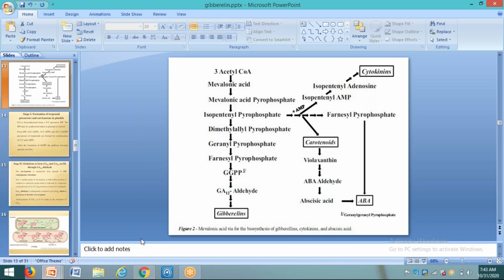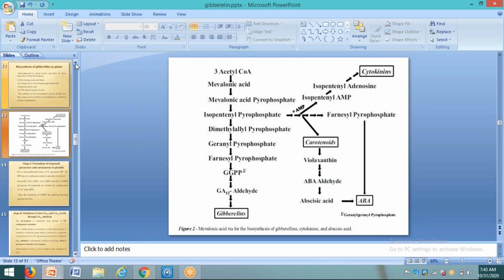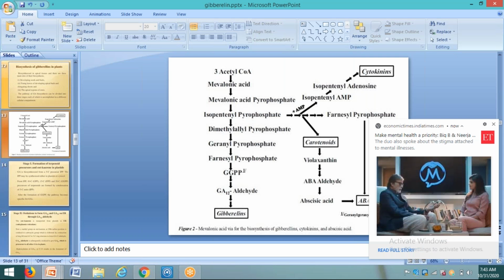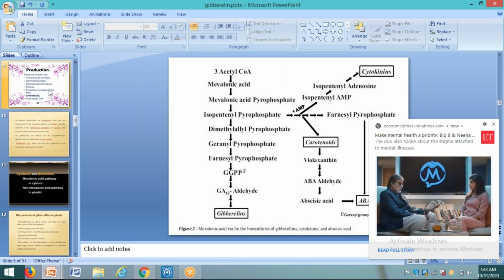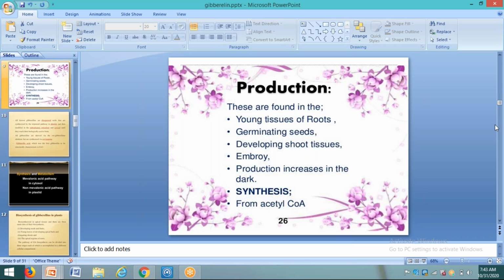Okay, students, so note that the precursor is acetyl-CoA. The acetyl-CoA, बच्चों, हमने last slide देखा था from the very first slide. यहाँ पे आपको दिखा था synthesis is acetyl-CoA. मैंने आपको बोला था कि I will discuss the point later on. Yes, synthesis is from acetyl-CoA. We discussed this point.